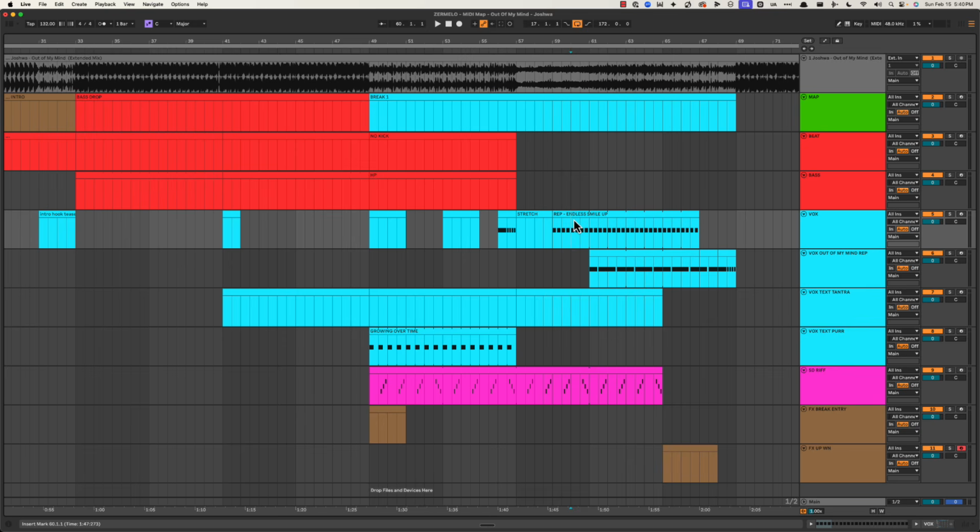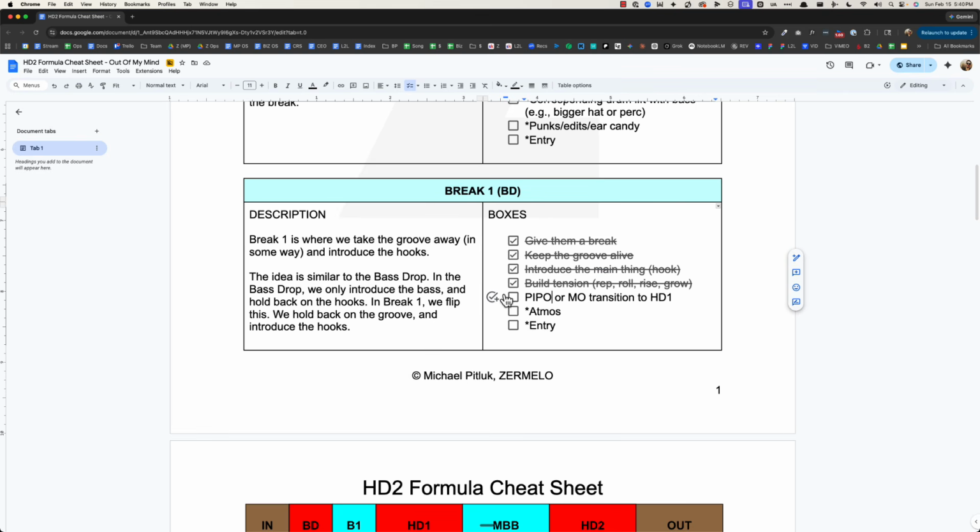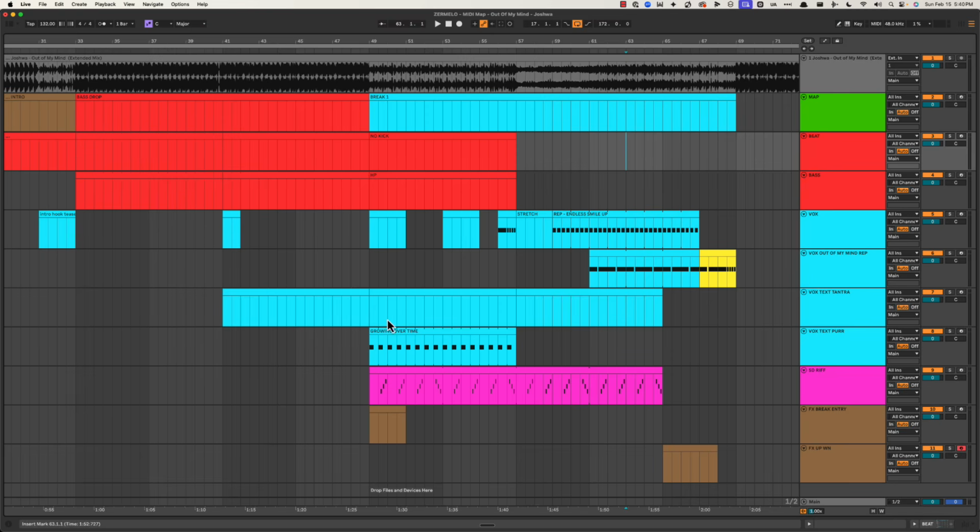Because here we get the stretch into a rep. Then we've got the crisscrossing of the rep with the insane rep going down, and then the out of my mind rep coming up to set up the payoff right here. So let's actually go like this, and then I will just color that yellow so it's nice. And then now that's it. For the break, for the most part, that's the most important thing. One other thing I did want to map was the entry, which is right here.